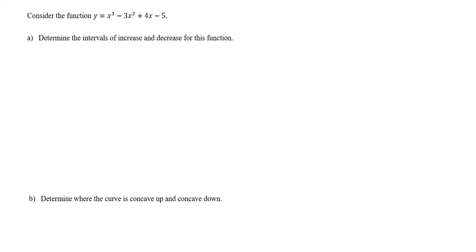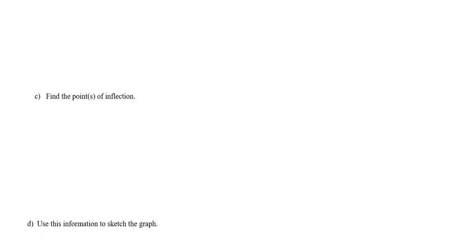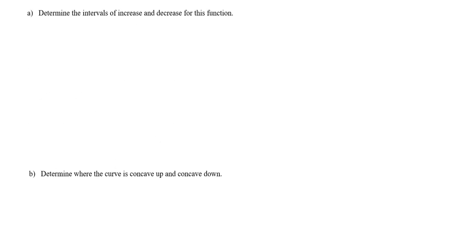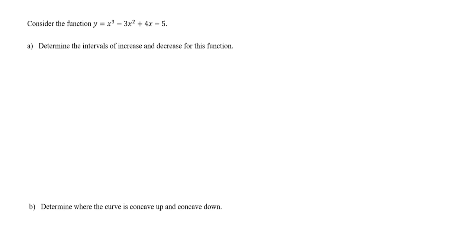We're asked to consider the function given, and then determine the intervals of increase and decrease, and then we're going to determine where the curve is concave up and down. We're going to find our inflection point or points, and then we're going to sketch the graph. So let's find our intervals of increase and decrease first.